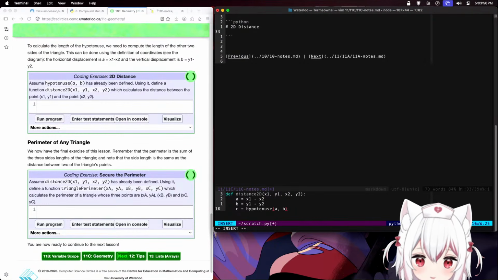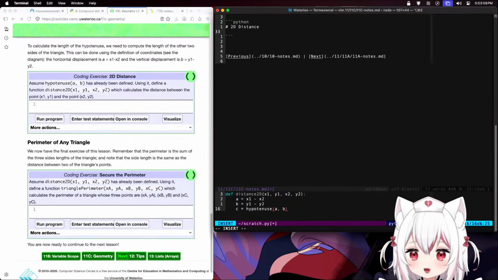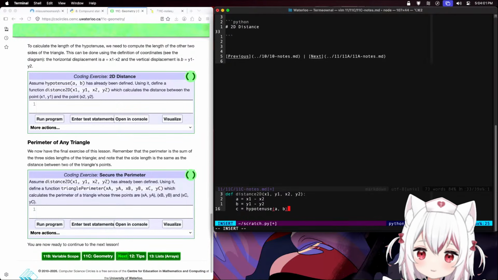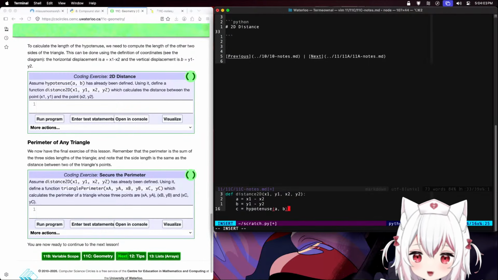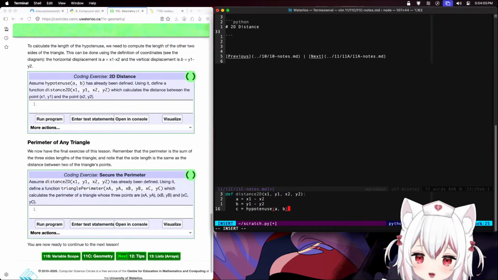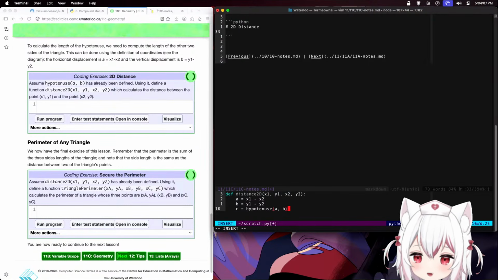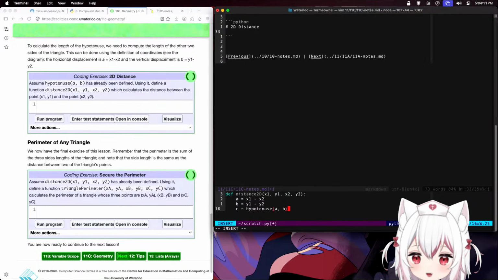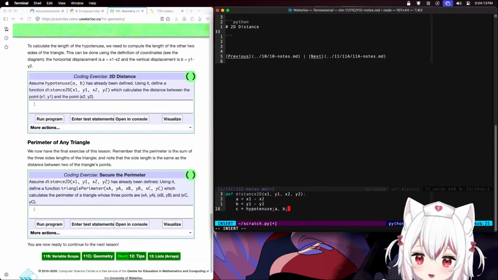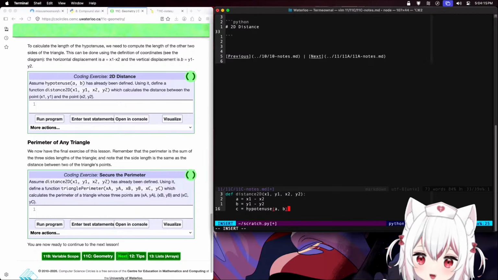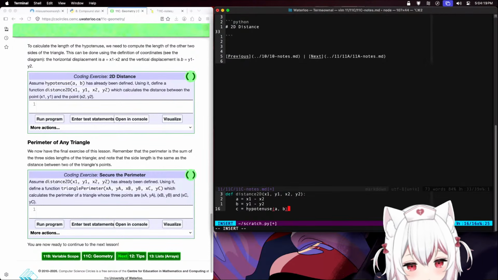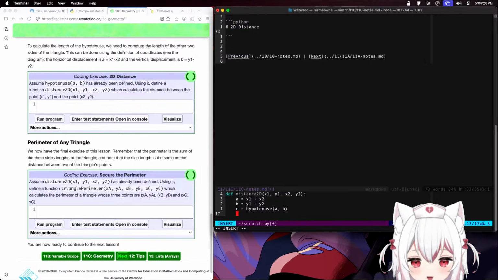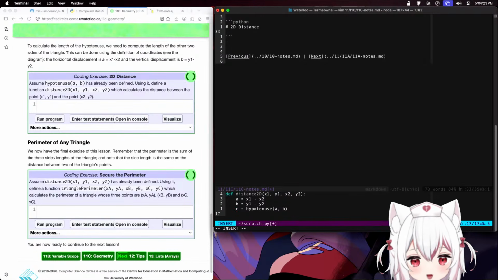So this is, by the way, not a physics lesson or anything like that. This is literally just a beginner Python exercise that happens to be using whatever types of functions or examples, because they're examples.